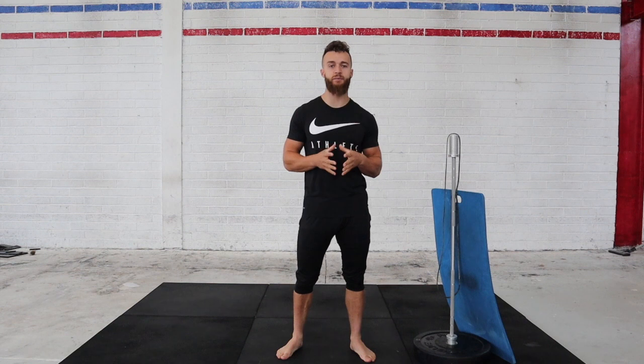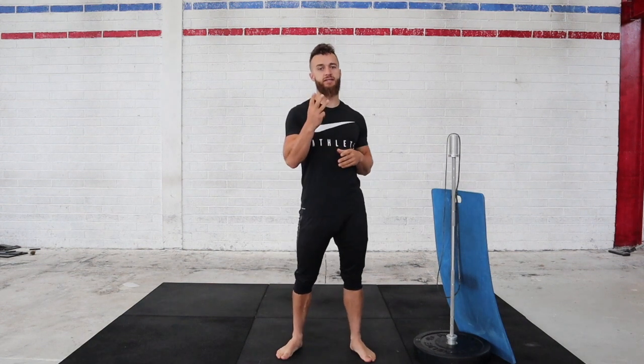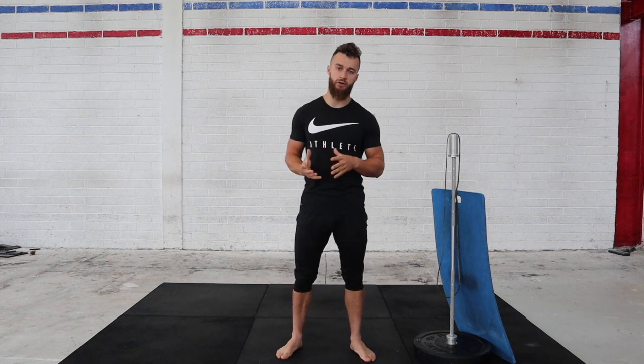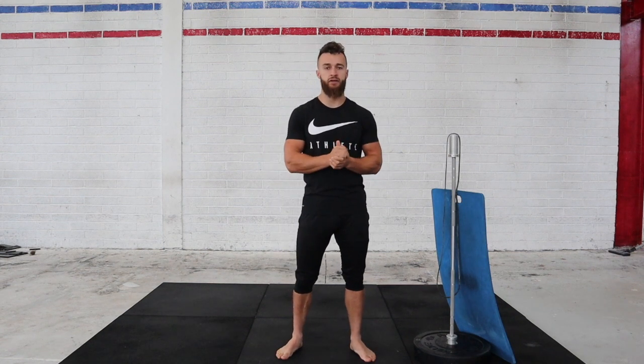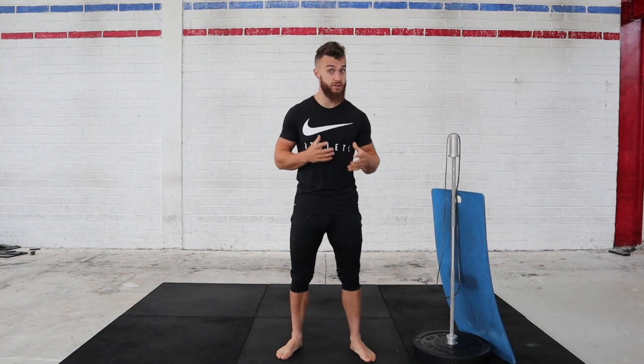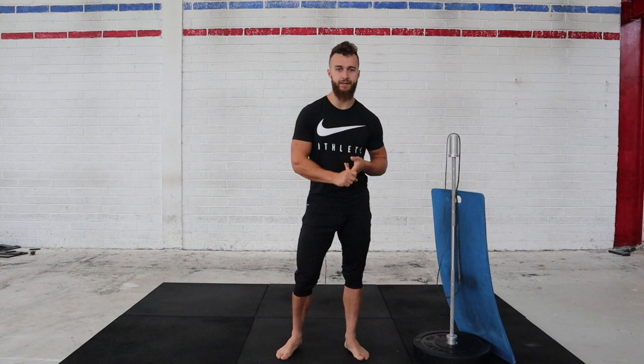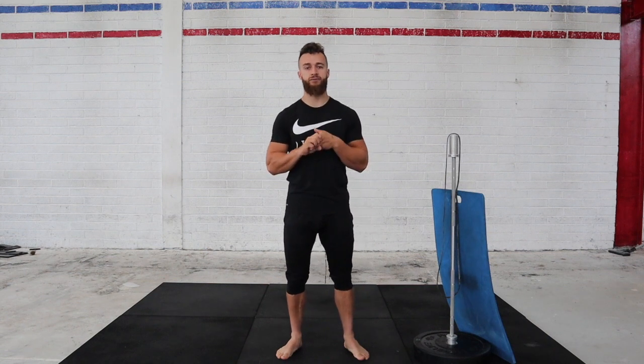Today we're talking about knee stability, and just 3 simple movements or exercises that you can do as part of your warm-up, as part of a recovery session, as part of some extra drills as part of your training, which are going to help improve your overall knee health and your stability for performance.